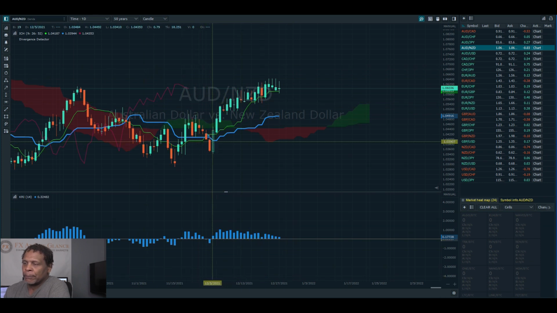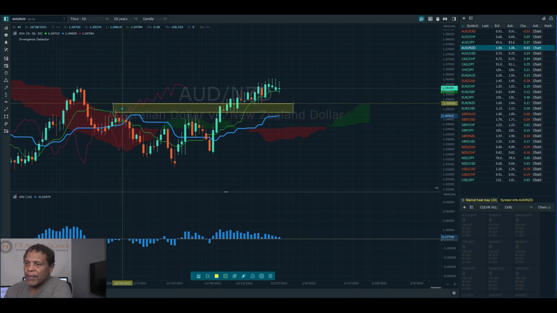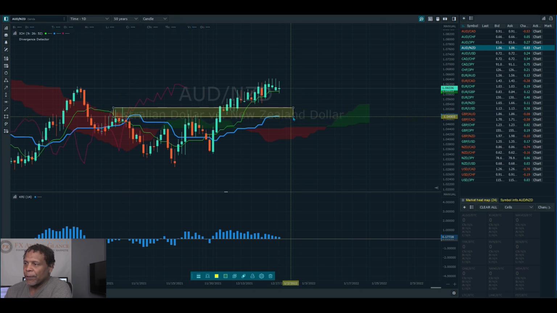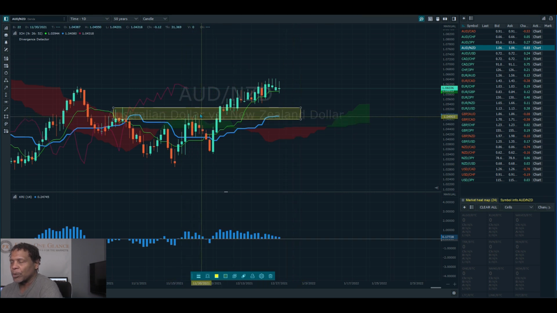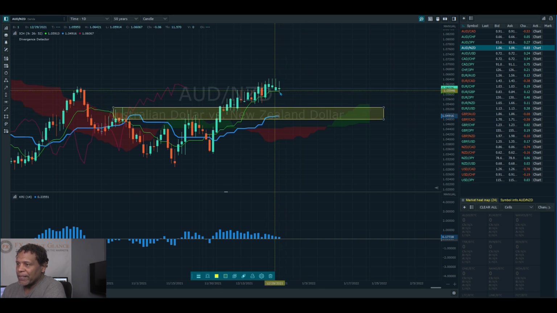So remove this. Let's mark this fractal right here. You've got a fractal level here that the market could pull back to. It's sitting on Kijun-sen. Now we also have a fractal zone over here, so we need to pay attention to this bigger zone. For me, what I would look at is this fractal level, because it lines up pretty much even with this fractal level too. So if the market does fall, does correct, look for it to correct inside this area here. Break this level and drop in here.